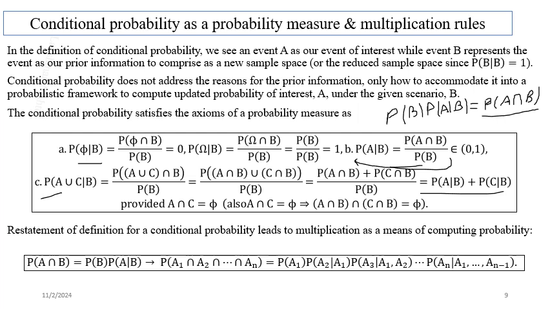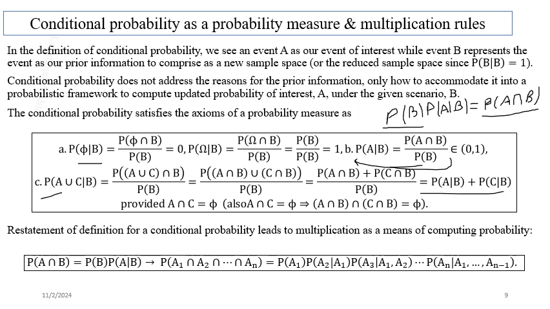Why is probability of B written first? Because B we have observed first. Once B you have observed, afterward you are trying to compute the probability of A from the given scenario of B. So that's why we write probability of B into probability of A given B. We never say that we have computed probability of A given B first. If B is given first, that means we know the probability of occurrence of B. So that's why this one comes first, and then we multiply it with the conditional probability of A given B, and this gives our total joint probability of A and B.